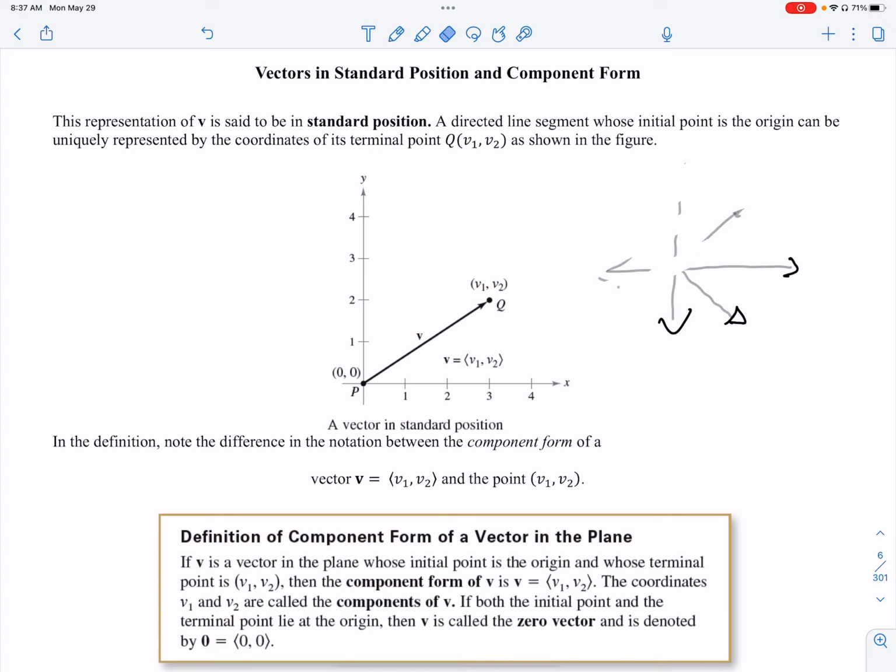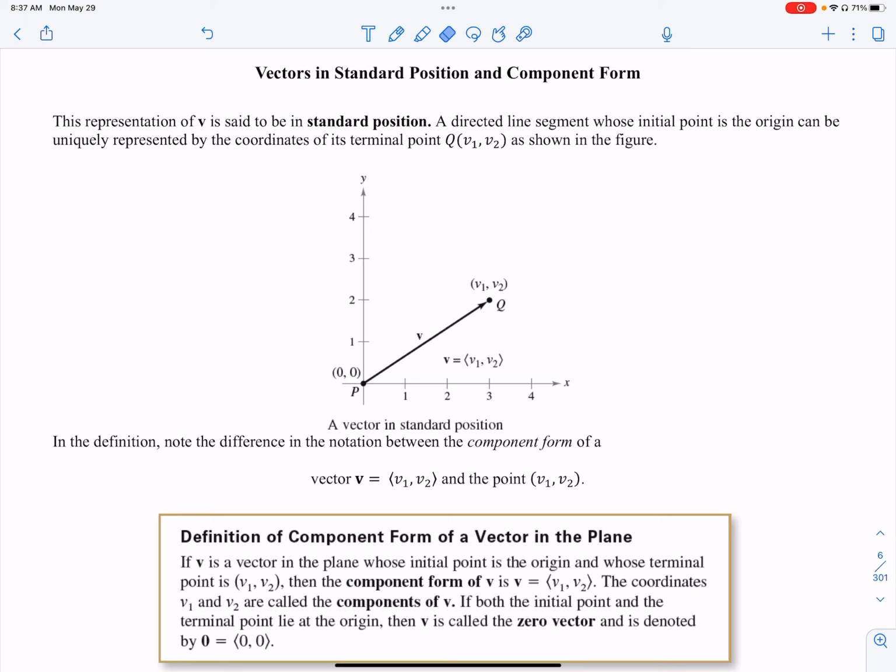You don't need to know what I'm talking about exactly there, except that we're going to have vectors pulling on things, and since they don't have a place where they exist, live in space, 3 dimensions, 2 dimensions, I can put them at the origin, which is very great to do. The reason being is this next form.